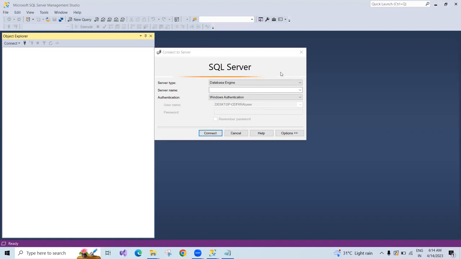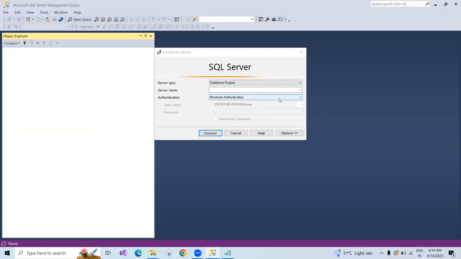Okay. So we have two types of authentication, Windows authentication and SQL authentication. So guys, I just pasted those links. Those who needed, you can install SQL Server from those two links.